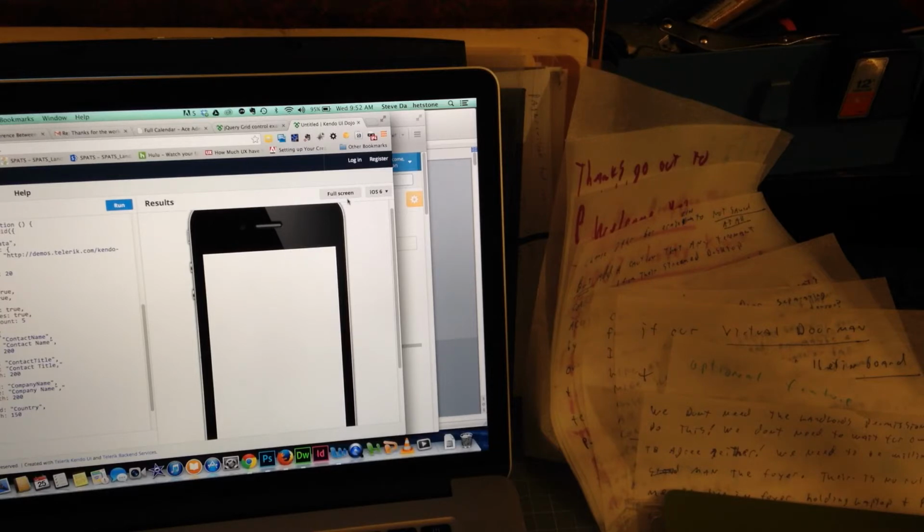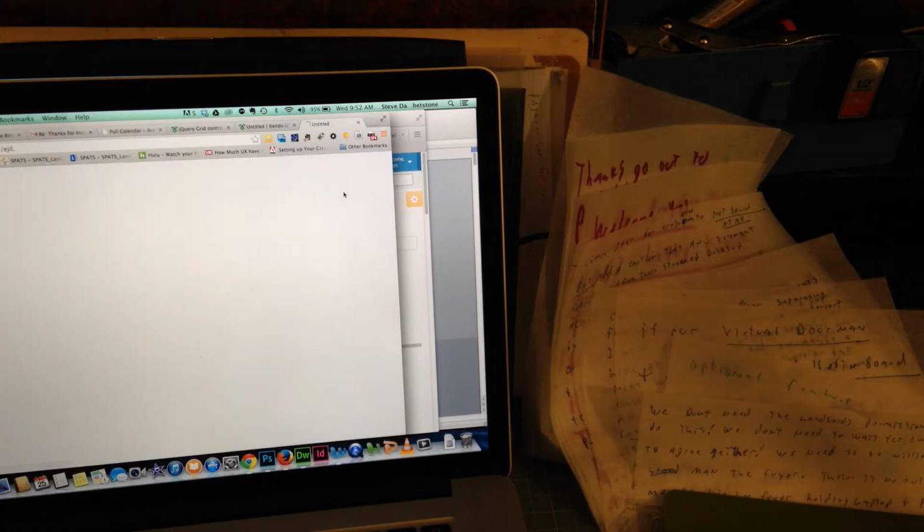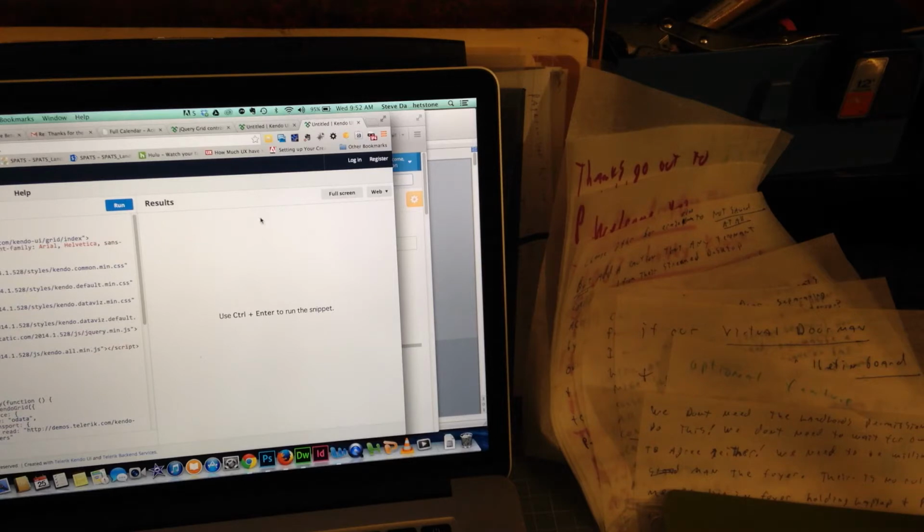What is this full screen? Editing KendoUI Dojo. Let's try that again. So then I'm going to run this. My computer seems to be working very poorly just at the moment. Did I do something wrong?